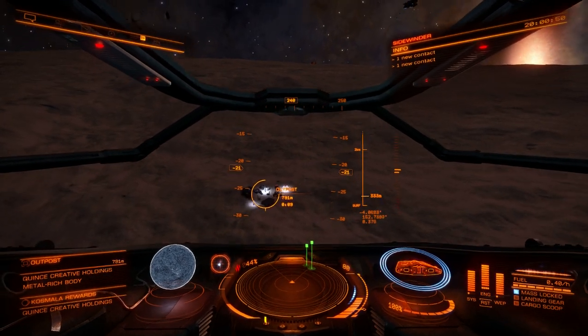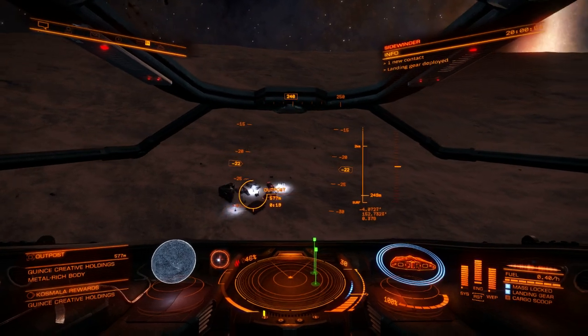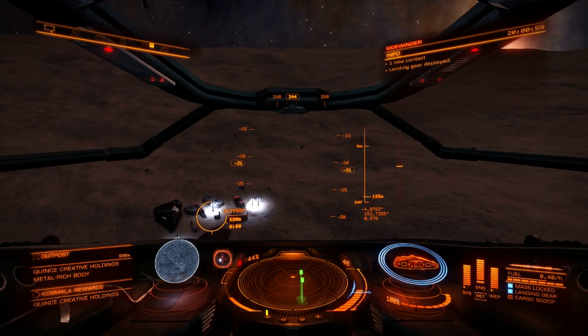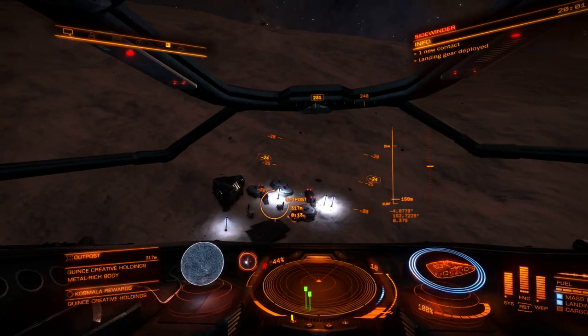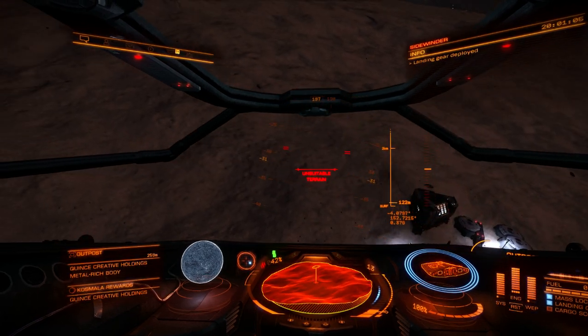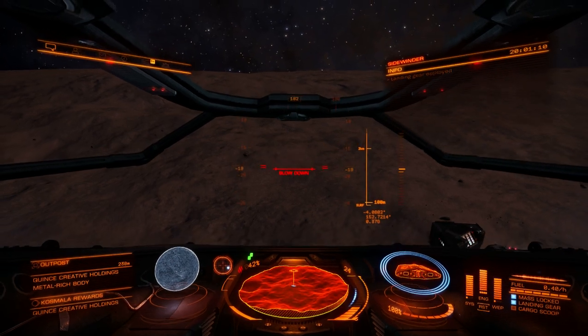Alright, whoa, getting a little close to the ground. Deploying landing gear. When you put your landing gear down, that usually tends to slow you down. So sometimes if you see that you're getting in a little too fast to your target, then put down your landing gear. You should be fine. So 112 meters.